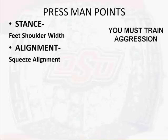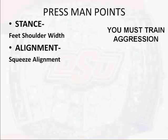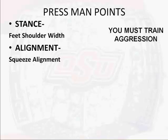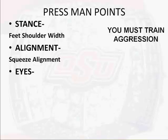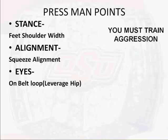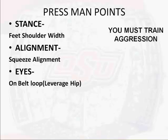The next thing is our alignment. We want to make sure in our alignment that we squeeze the football. But like I said earlier, we're going to give the impression that we're about to fight at the line of scrimmage, but as we get into it, we're going to retreat a lot of times. So now what I want to do when I squeeze the alignment is I want to make sure that I'm tight to the receiver, but I'm not too tight so as I can't see. I can't react properly. If I'm too tight, I'm not going to be able to react properly. So I'm going to squeeze, but I don't want to get in a situation where when the receiver releases, he's into my face mask. I don't have enough room to react to him.